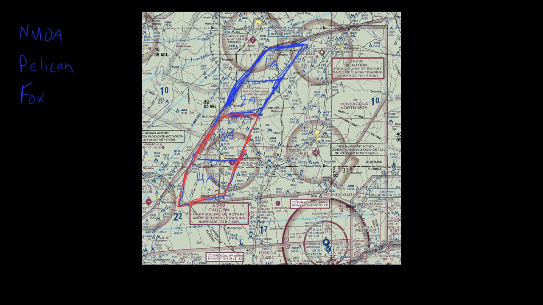So this is Fox, this is north, and this is south. And then the numbers are associated with the altitude. So if someone says they're working Fox 3 North, that means they are working at 3,500 feet in the North Fox block. Same thing for Fox 4 North would be 4,500, Fox 2 North 2,500, and the same goes for the South. So that's some confusion I see often with students as well in the Fox.